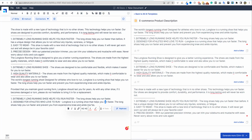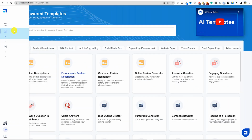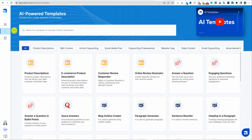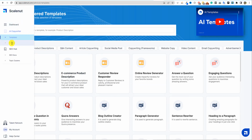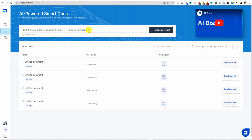All right, so let's go do a cruise control demo. Like I said, we're not gonna be able to do everything because the software is really, really big, but I just wanna show you a little bit of everything. Right now, how do I get to cruise control? I'm gonna go to the copywriter. I don't see how I can get to cruise control from here, from templates, AI docs, create a new doc. So that might be like existing content, something like that.